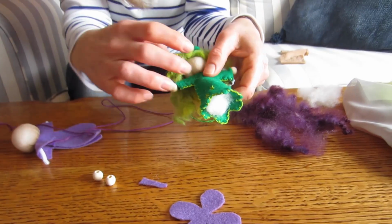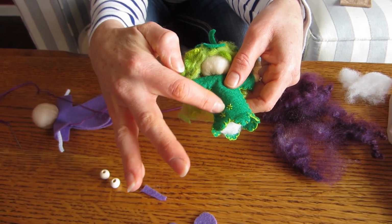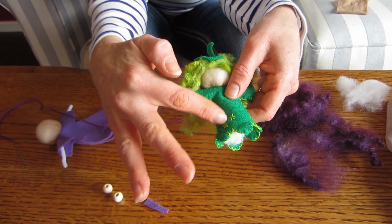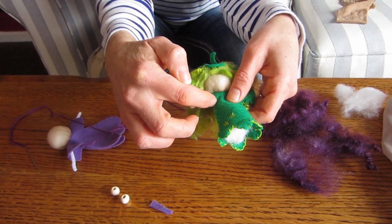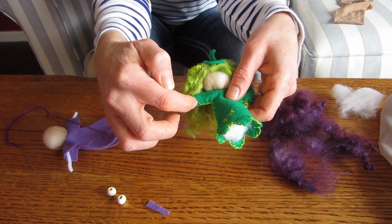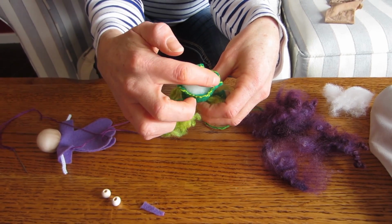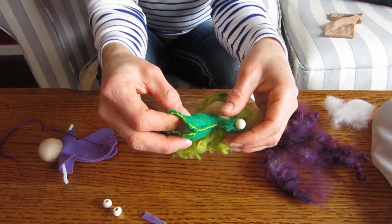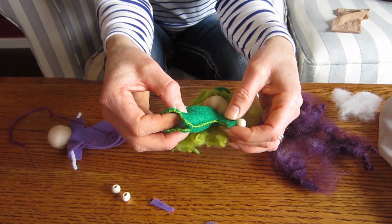So the dress gets separated and we embroider one edge all the way to the side. We do the embroidery, the embellishments if you want. And then we go up and we finish over here at this cuff. And then we'll get some new thread and we'll work back and do the ending side. So what I like to use is a blanket stitch, but you can use whatever stitch you're most comfortable with.